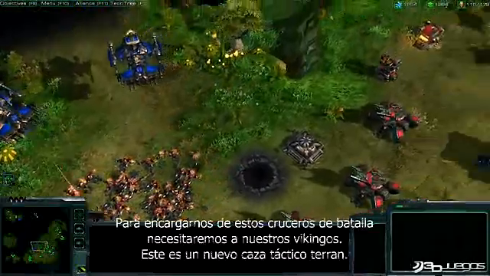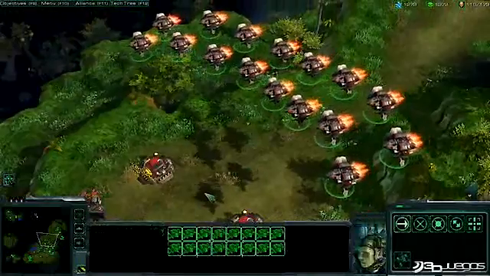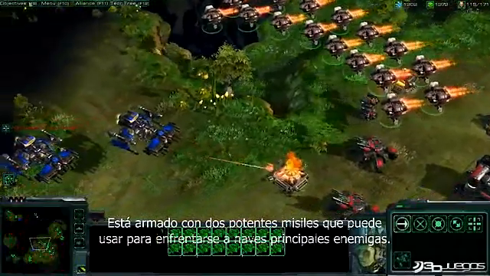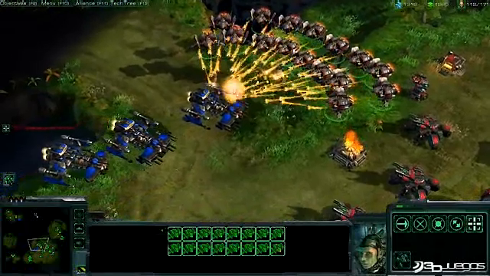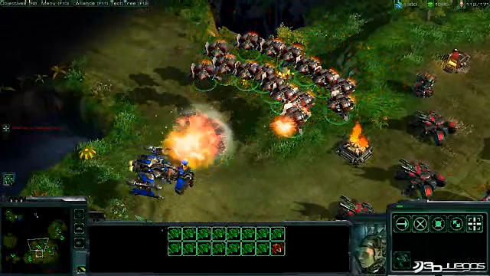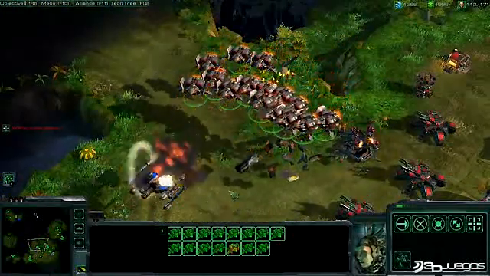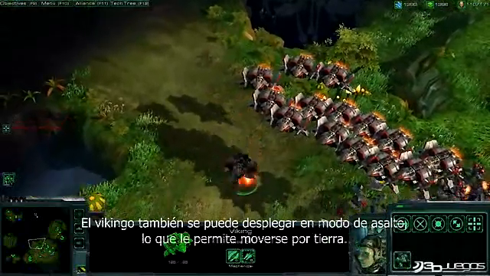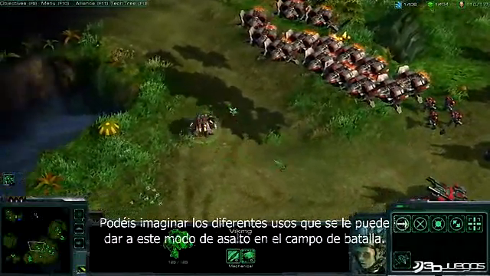To deal with these battlecruisers, we'll need to bring in our Vikings. This is a new Terran tactical air fighter. It's armed with 2 powerful missiles that it can use to engage enemy capital ships. The Viking can also deploy into an assault mode that allows it to move on the ground. You can imagine all of the different ways that you can use this on the battlefield.